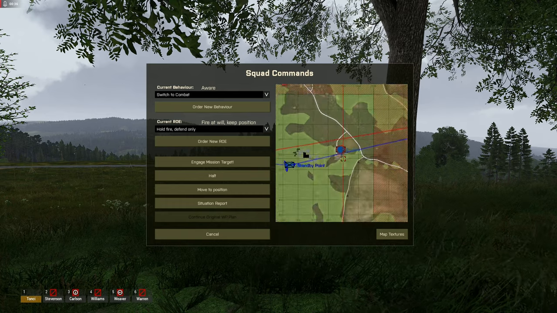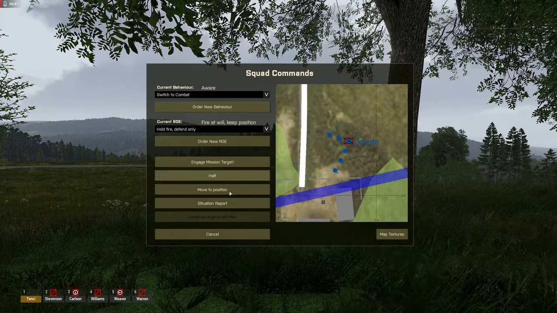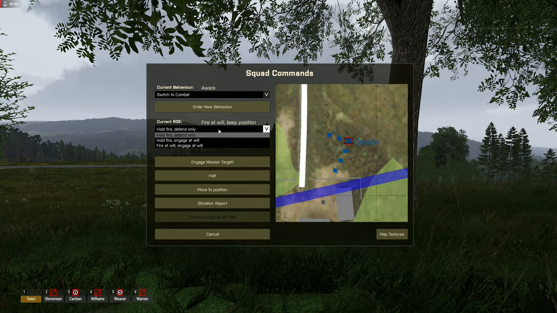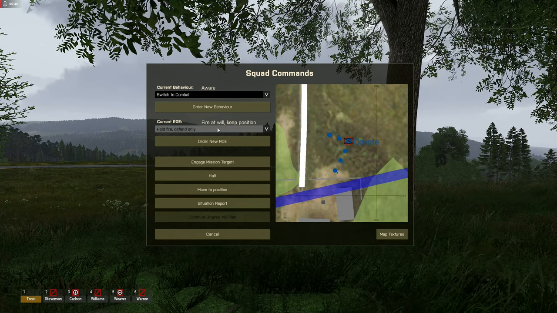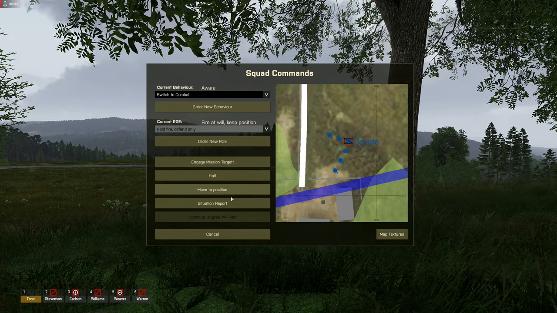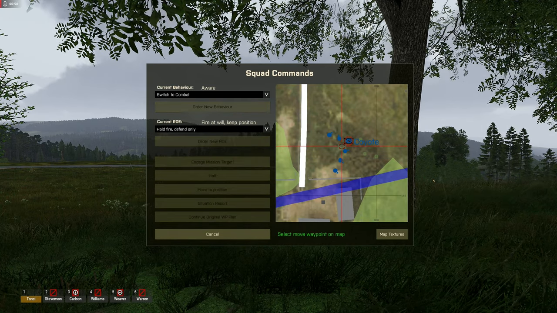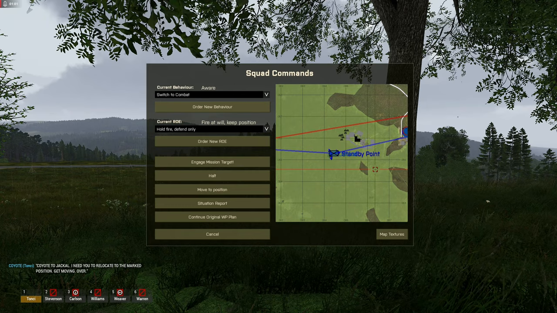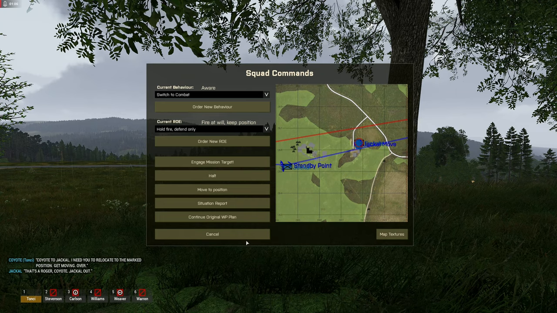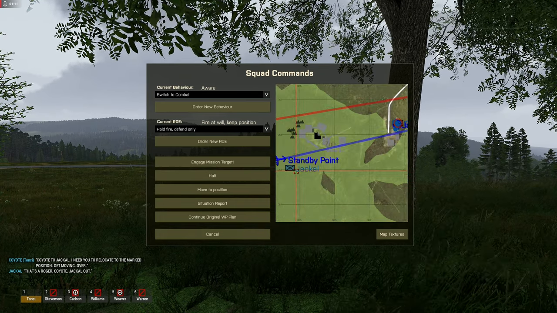So I can give orders to Jekyll, actually, and it goes like this. So you can see we can order them to adopt a different behavior, give them different rules of engagement, tell them to go straight for the mission target, or to hold their position, to move somewhere, or to, well, provide a sitrep. I'll now tell them to move to this exact position here. Coyote to Jekyll. I need you to relocate to the marked position. Get moving. Over. Yeah, they are now on the move, as you can see.